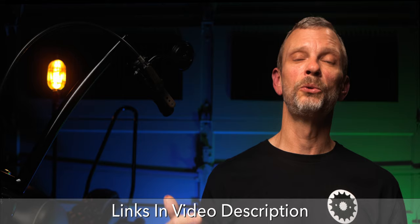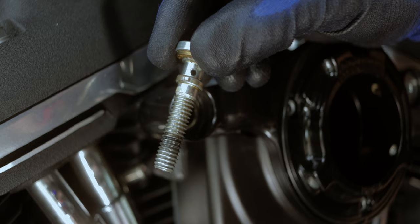Before tackling this vacuum ported catch can modification, I was using my DIY crankcase vent along with a check valve and the OEM breather bolt configuration. In my last video related to crankcase venting, I pulled those breather bolts to check for oil, and I also inspected the check valve. Everything looked good. There was a small amount of oil on the bolts as expected, and there was some gunk in the check valve also as expected, but all in all, everything looked great and there were no surprises.